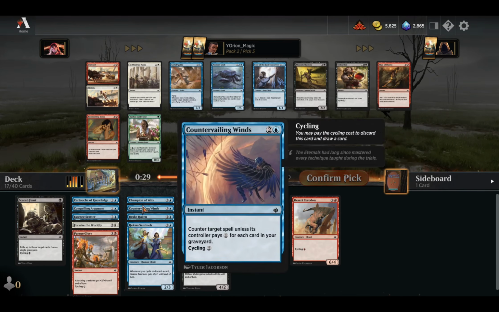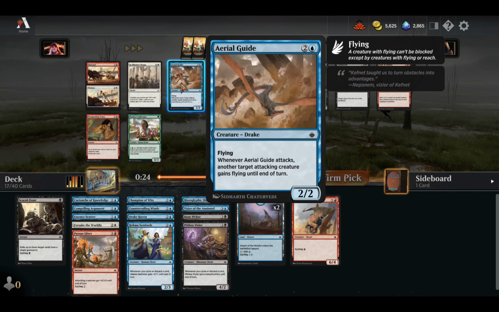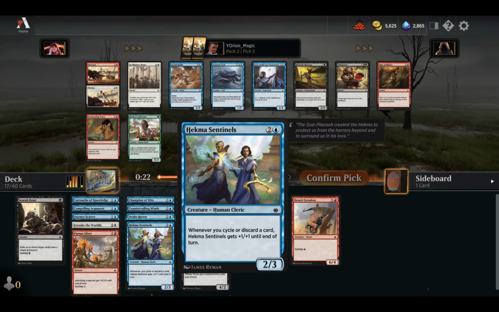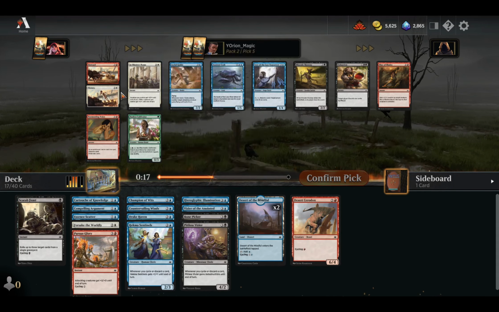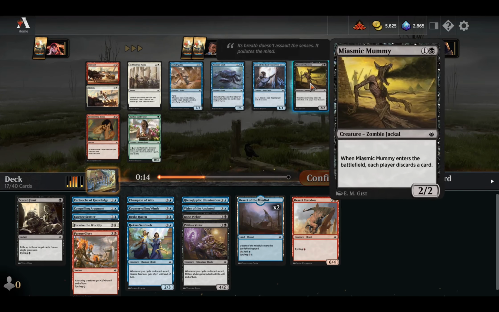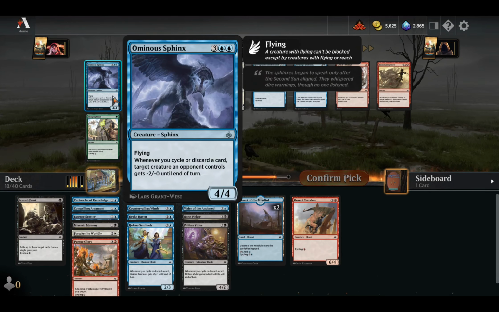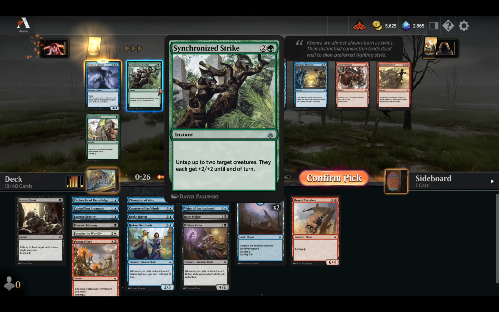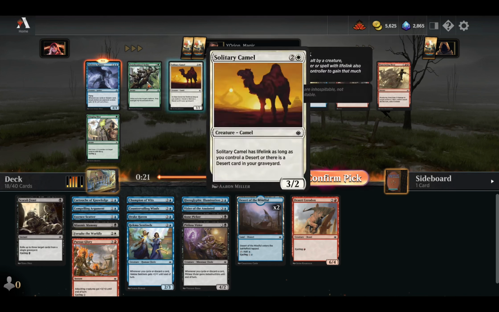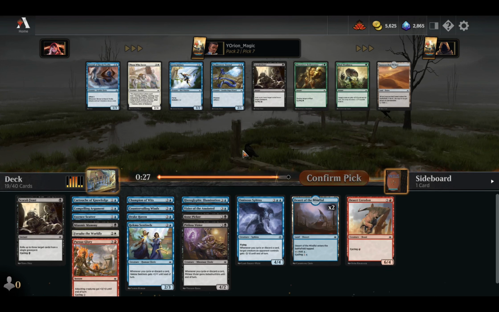Miasmic Mummy's fine as a 2/2 that forces everyone to discard a card, and it triggers our discard stuff. Aerial Guide is really good. It can give a Heckma Sentinels or whatever flying. Still no Embalm or Eternalized cards for our Vizier, but we'll just take the 2-drop in Miasmic Mummy. And now we get an Ominous Sphinx. That is pretty good for what we're doing. Synchronized Strike is in the pack as well, a really good combat trick. Gives basically +4/+4 for 2 creatures. Really good, but we'll just take the Sphinx.